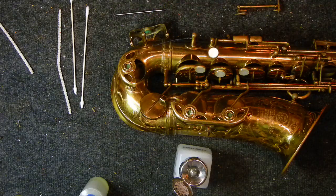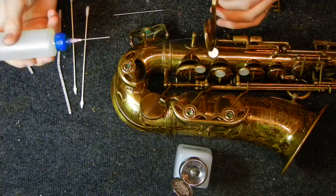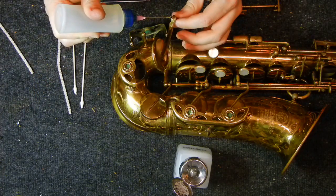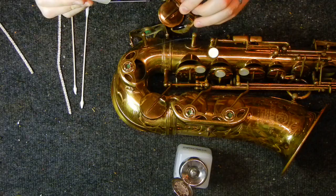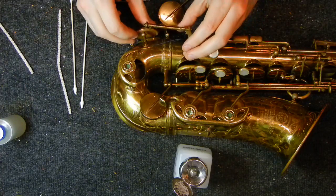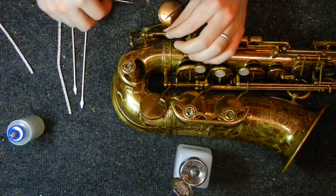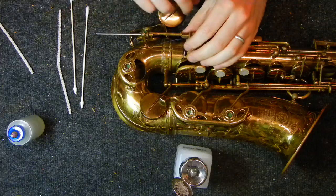So, now to put oil back in, what you want to do is take a nice, high quality, thick oil. Look at the way the key sits. Look at the way the rod goes into the hinge tube, and put a drop of oil at the entrance of every key that is on that rod. You don't need a ton, particularly if the keys are well fit. If the keys are really, really well fit, you may use a medium oil. Or the benefit of this stuff, the Ultimax stuff I get from Music Medic, is you can mix it to make different viscosities. And then, when you've got that oil in the hinge tubes, you can reassemble the key.